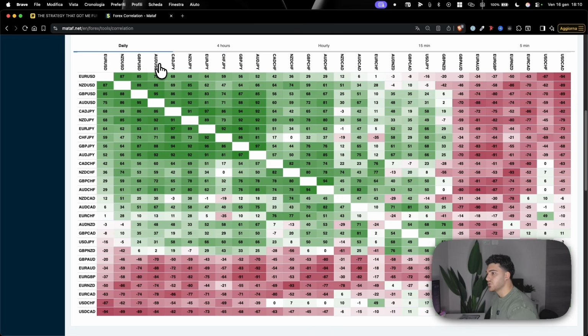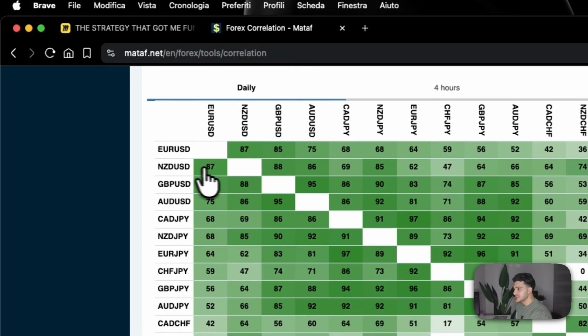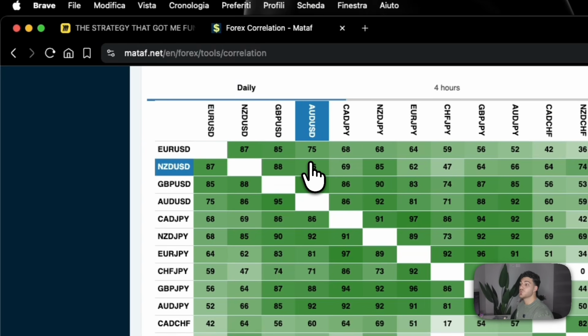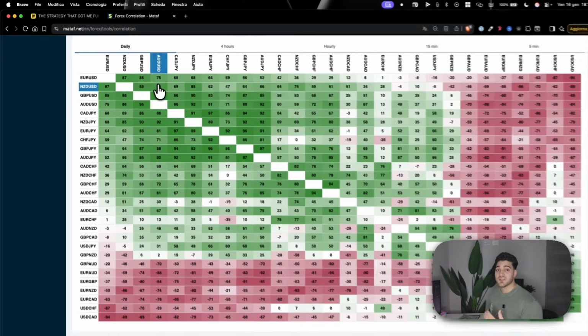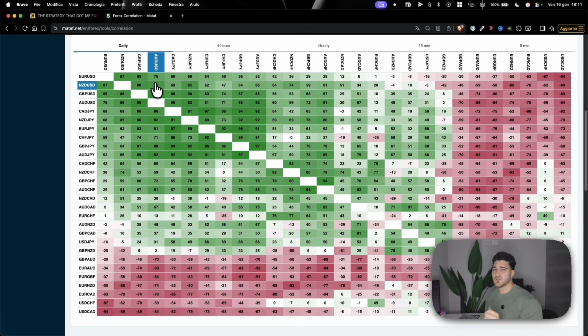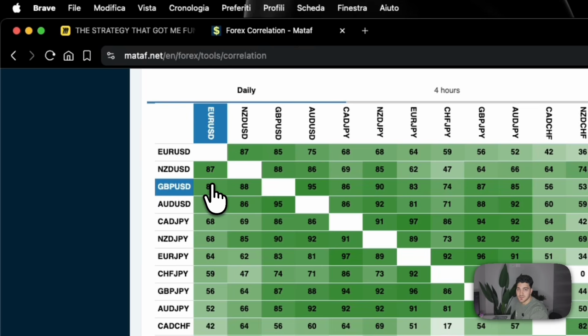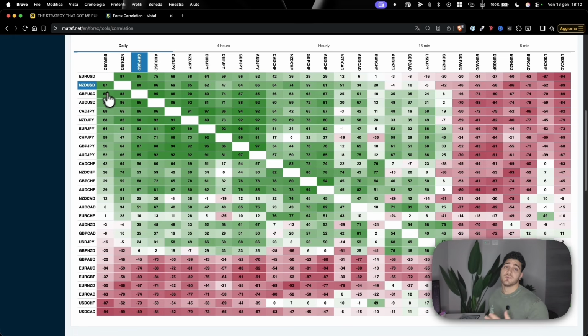Now, let's have a quick example. We can say that AUD USD with NZD USD has a correlation factor of 86. This is extremely good, so we can use this as a pair. Now, what I'd recommend you to do is to find 1, 2, maximum 3 couples. By couples, I mean AUD USD, for example, paired with NZD USD. We can also see, for example, Euro USD paired with GBP USD. Okay, we use maximum 3 couples. From my experience, using 2 couples is good enough.